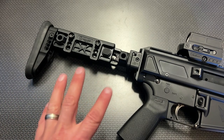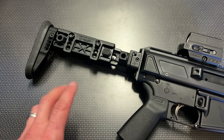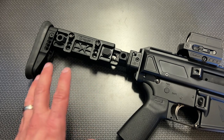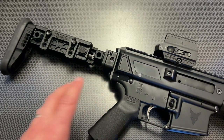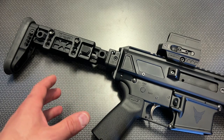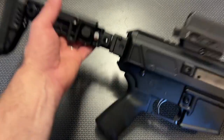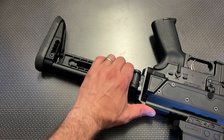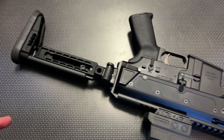The folding mechanism locks up rock solid, and when you get it out of the box it's going to be incredibly tight. It takes about 20 or 30 times of deploying it and folding it back up for it to smooth out a little bit, but this is a rock solid stock, and when you go to shoulder this, even the folding versions feel like they're almost fixed stocks against the shoulder. On the reciprocating side it does have a QD slot right here that you can utilize. When you pull down right here it'll unlock that taper mechanism, and then you can swing it to the side, and it works out really cool when it's folded.